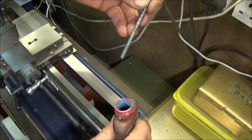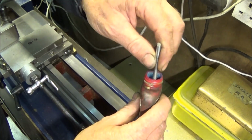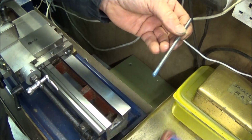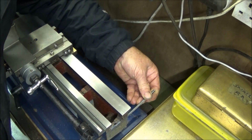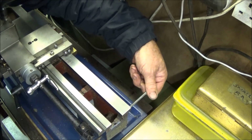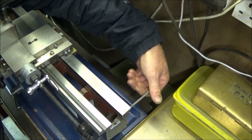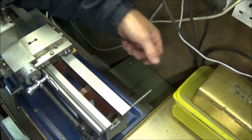So you get the 5mm studding and you put a bit of Loctite 242 nut lock on the thread and screw that one into the back of the machine. Like that. And then let that one set.